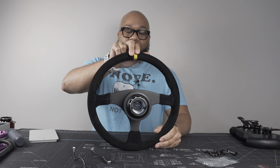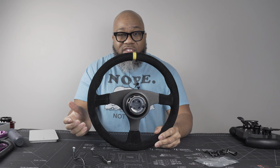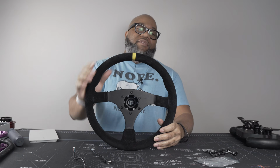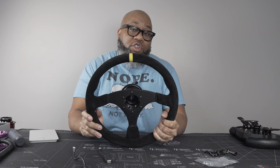What I simply have to do is make sure that I use the provided nut that comes with the QR so I can bolt all 6 in. Obviously, you can bolt just the 3 through the threaded holes, but let's be honest, if you're using a round rim, you kind of want that even look and all the holes filled. So this QR allows you to do just that.